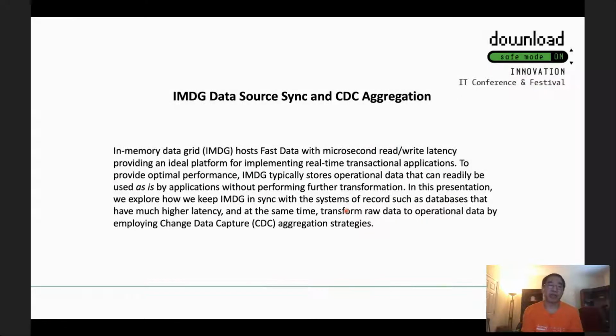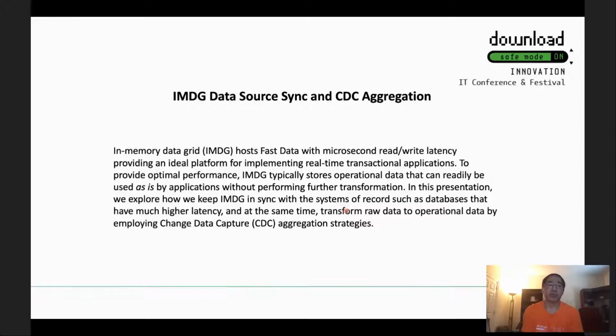This IMDG technology has been around for some time, and it essentially holds fast data as opposed to big data. With IMDG, you store in-memory data such that you do need to have some data sources where you can retrieve your data into IMDG.